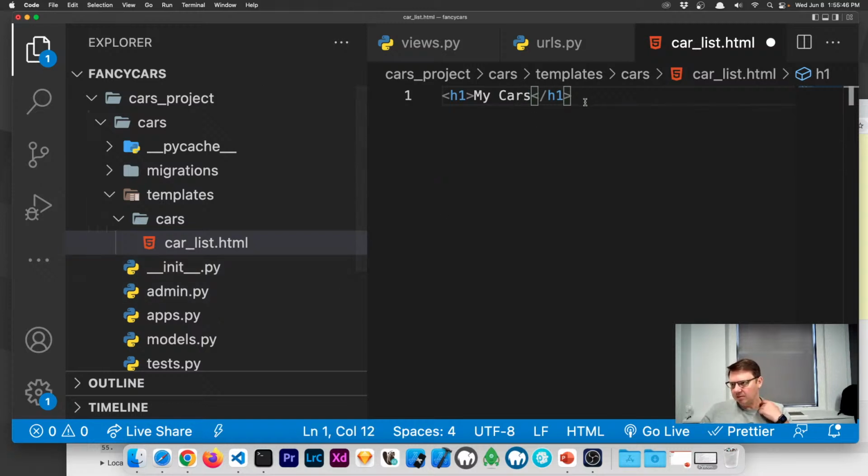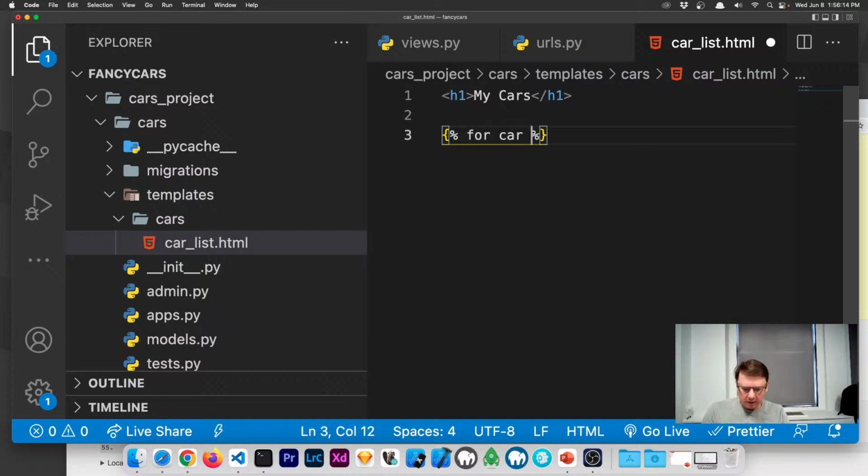All right. And then we need to fetch all the cars. So I'm going to be writing Python code, but since it's Python code in HTML, I need to use curly braces. And here we need to use a for loop. If you're not familiar with the for loop, we will teach you how to do for loops in our Python immersive that will start in a week. And here we need to do for car in object list.